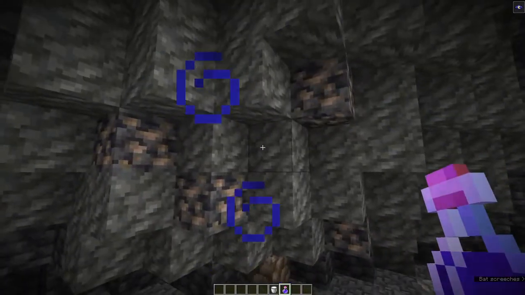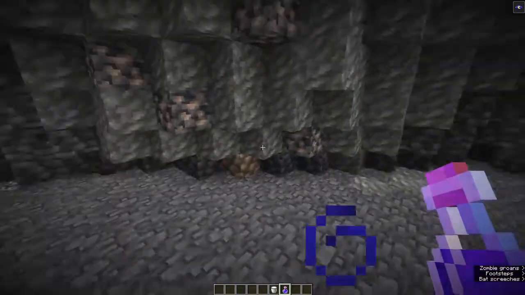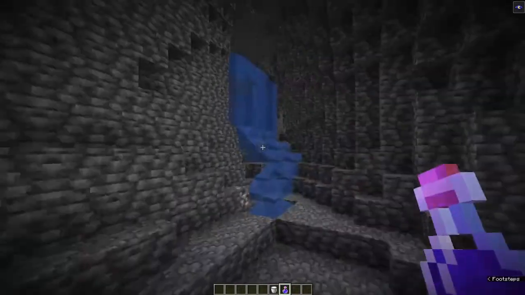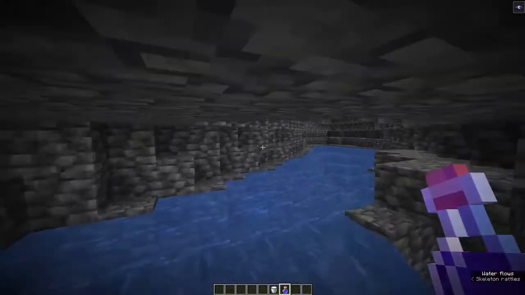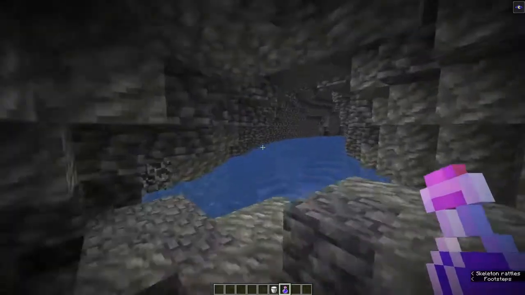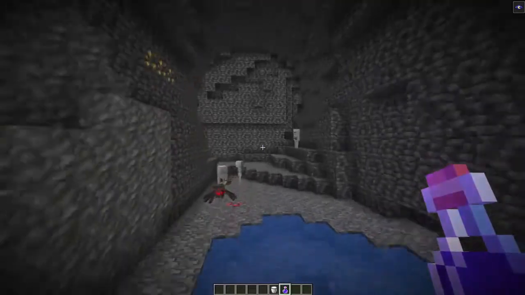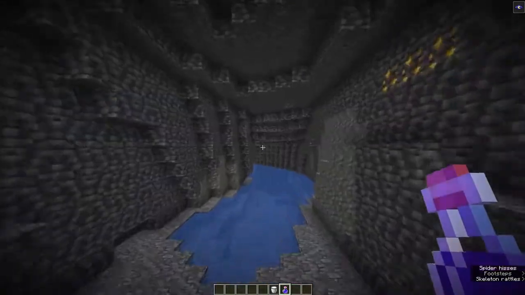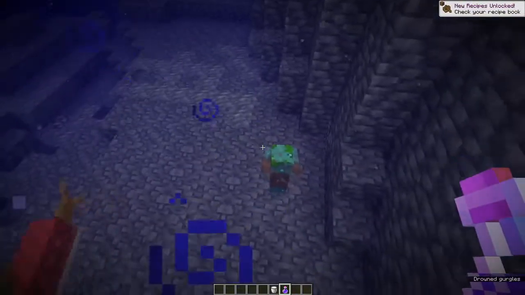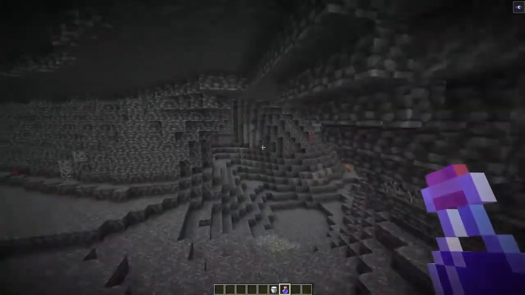So I'm going to have to remember, down low anyways, tuff seems to spawn iron ore veins inside of it. So that's curious. That's good to know for future reference, that if you find some tuff, you might want to check it out because it might lead you to a bunch of ore. Oh yeah, these guys can spawn inside caves now in the water, the drowned. So that's kind of cool.